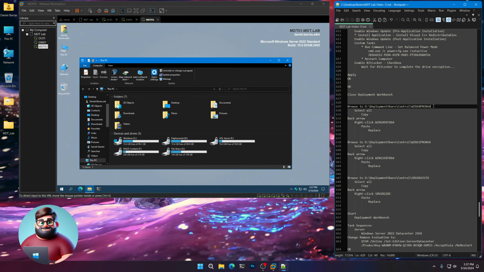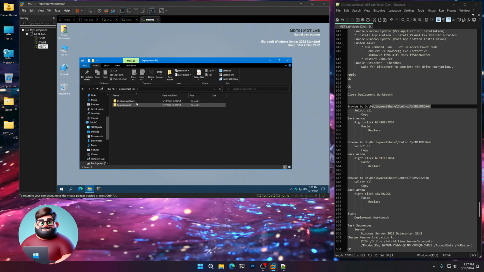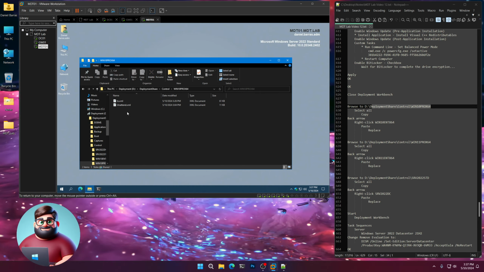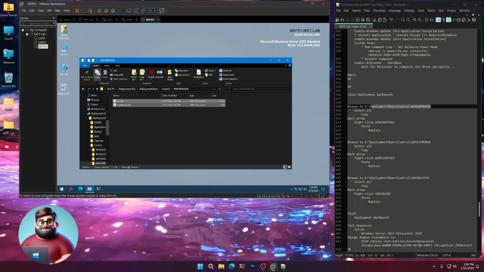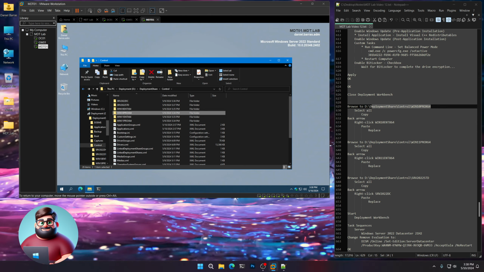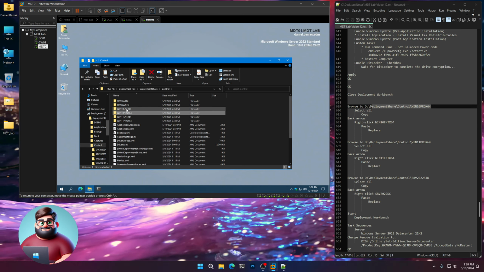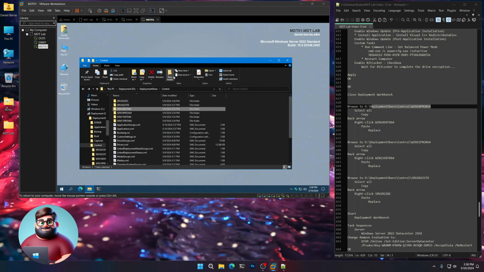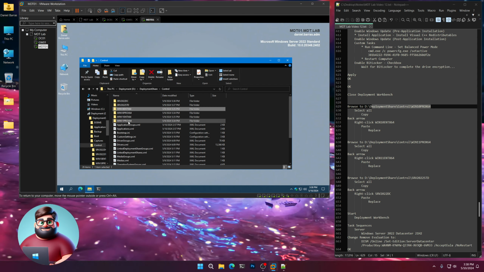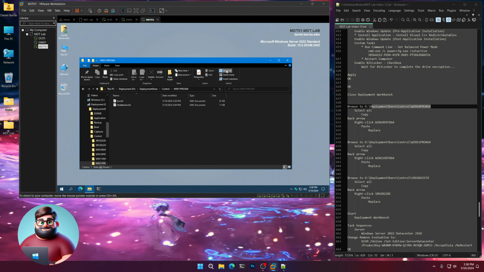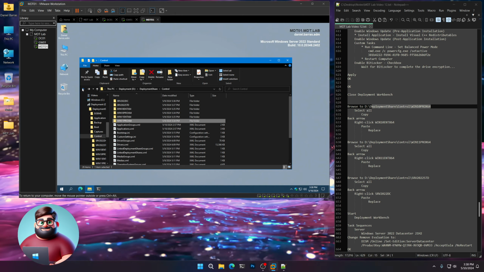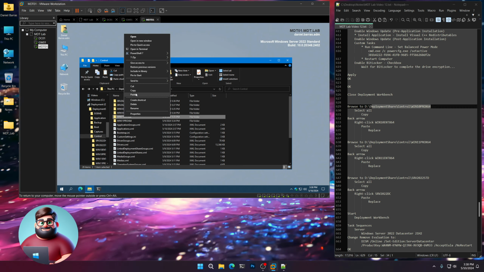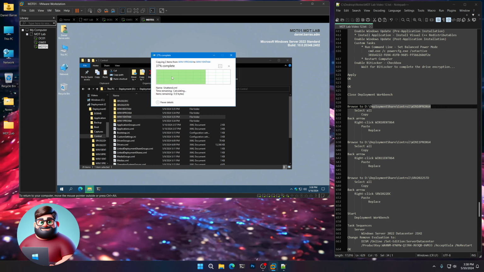All right. And now what we're going to do, we're going to go here. We're going to browse to our folder, Deployment Share, Control, Win10 Pro x64, select all, copy, back arrow. We're going to go to Win10 Ent, which is here. Right click on it, paste, replace. We're going to go to Windows 11 Pro, select all, copy, back. Then we're going to go to click on Windows 11 Ent x64, paste, replace the files.